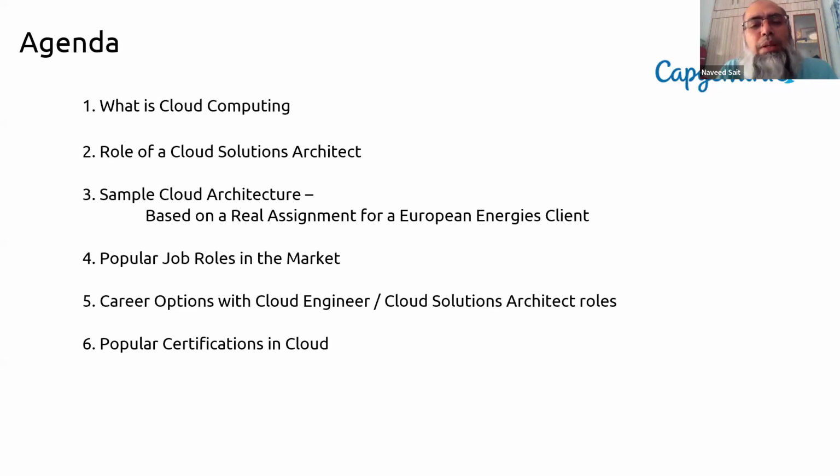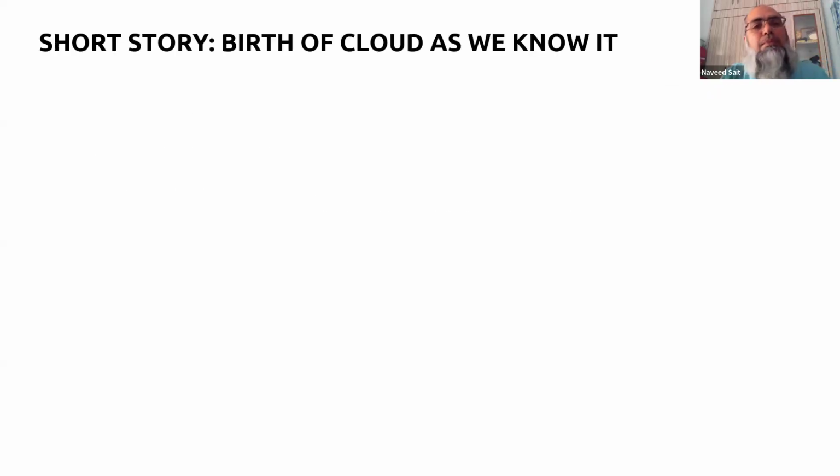A few things are going very well in IT. There's cloud, there's AI/ML, there's data analytics. Some of these are going really well, and one of them is cloud. And some popular certifications, so that you can visualize, if I were to take this up as a career, how do I plan this path?